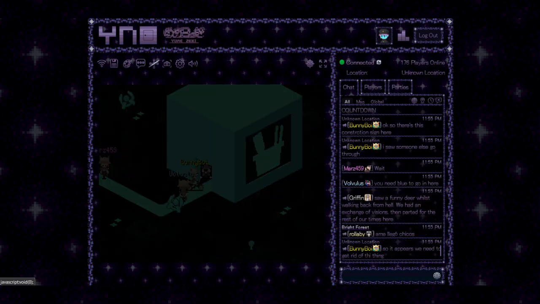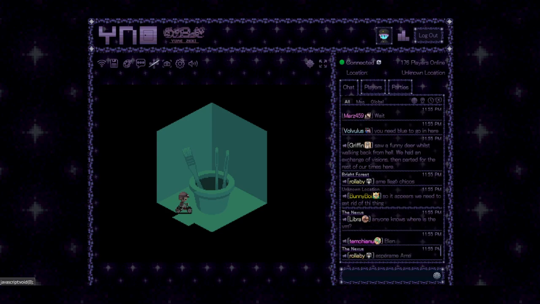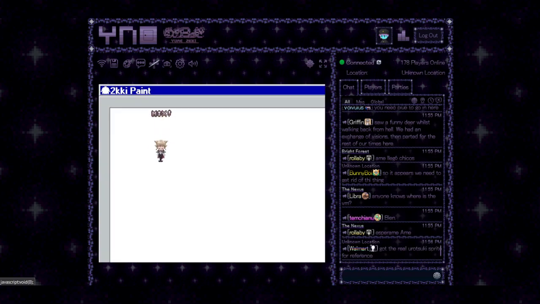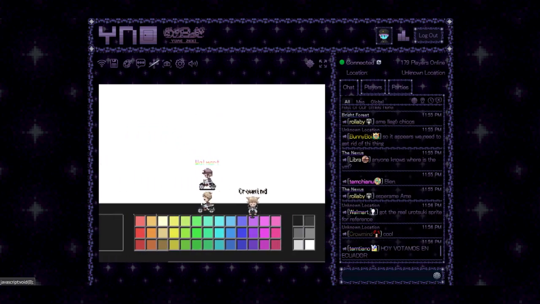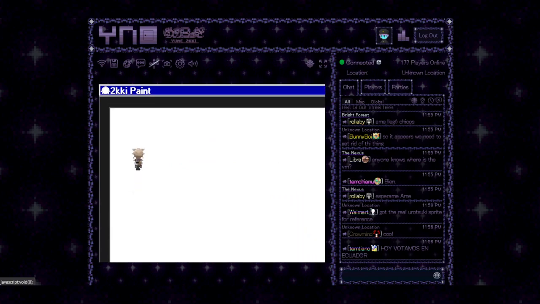Yes! Yes! I made it! So, wouldn't you know it? Say hello to the silliest thing that they have ever added in this game. And I don't take that lightly. Tuki paint. This is so unbelievable. This is so cute.